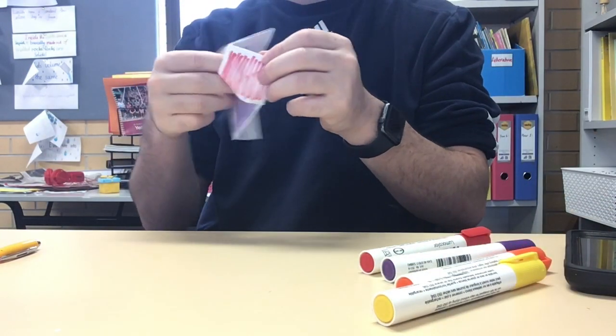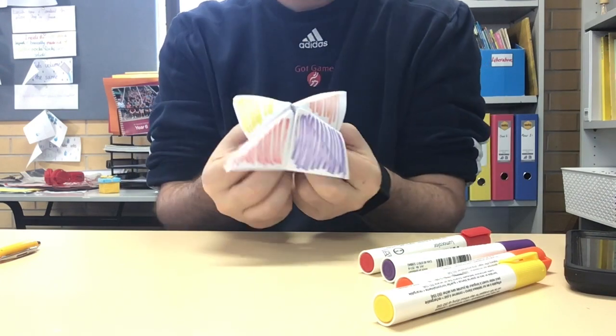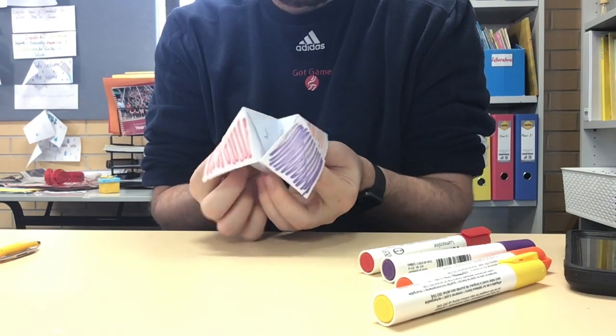So someone can use the chatterbox, and then the other person has to exercise, and then you can swap it around. So make sure you share.